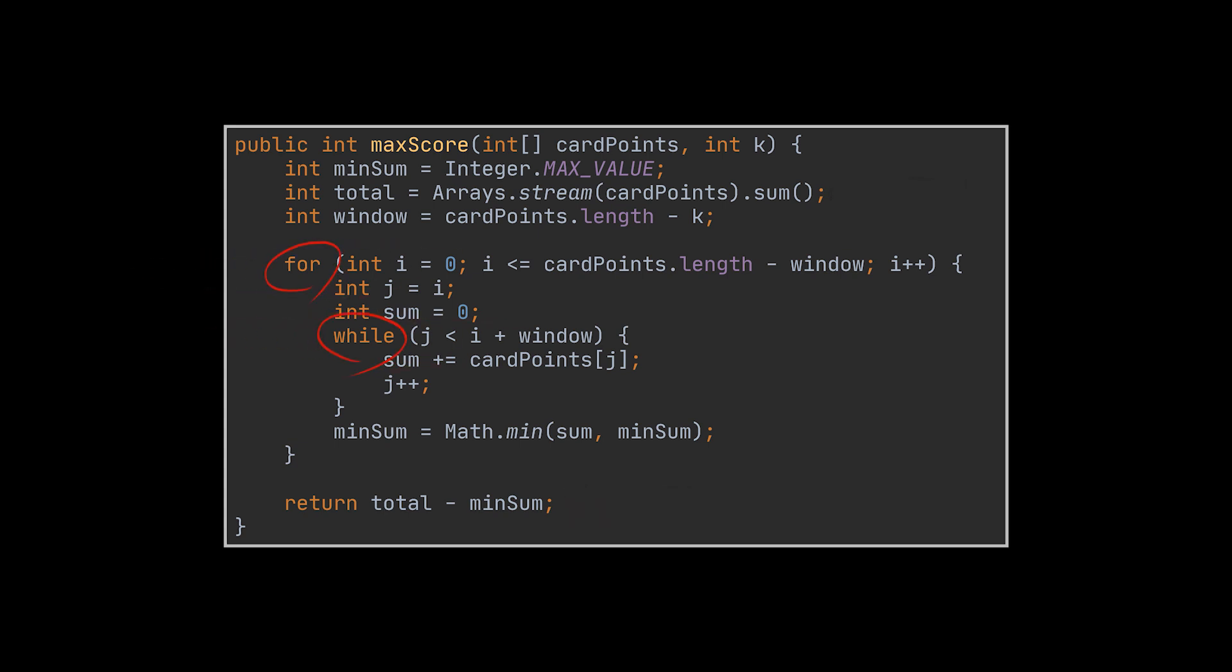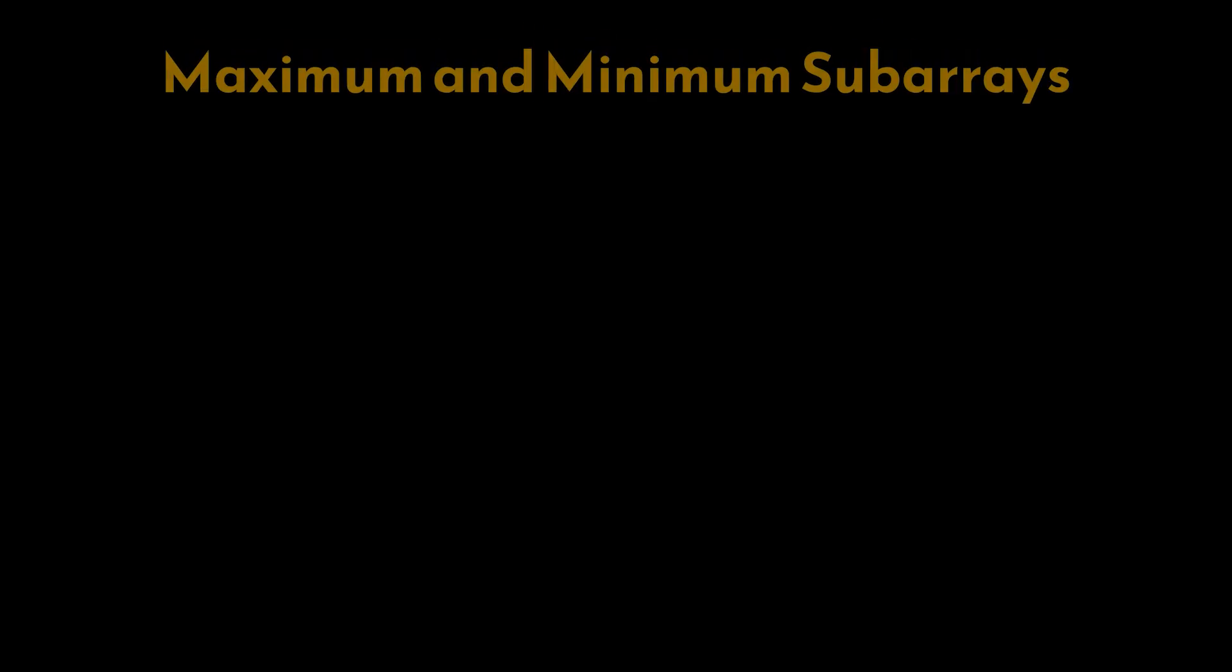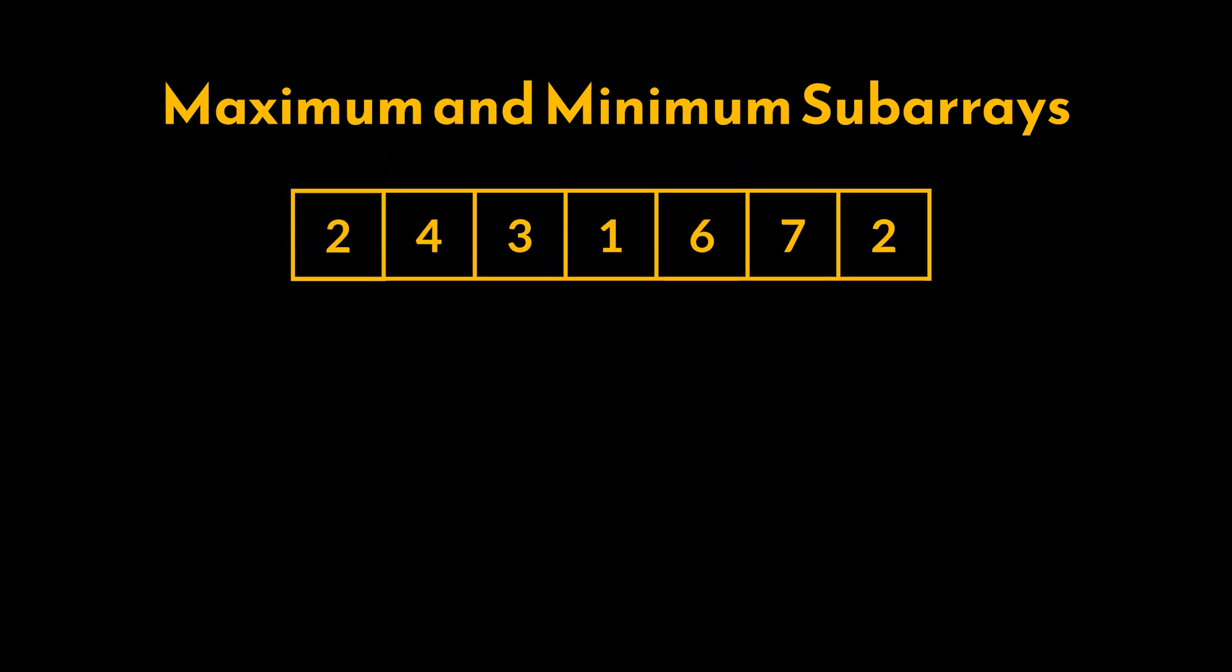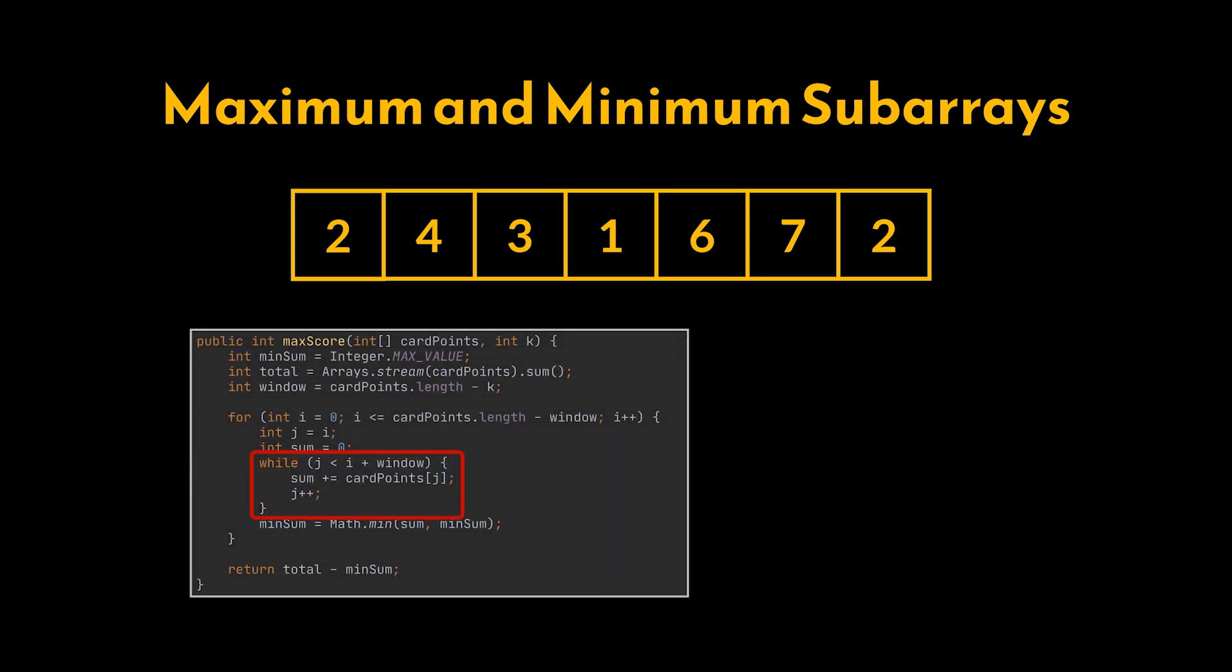However, it takes a lot of time to execute because of the nested loops and is not optimal in terms of implementation. To fix it, we can notice one particular property in the subarray sum we are fetching. You see, in the implementation we are traversing the whole subarray again and again to recalculate the local sums to find the minimum subarray. However, what we can do instead is keep track of the very first sum we have, and as we progress in the iteration we update this same variable by subtracting the element we removed from the window and by adding the new element.